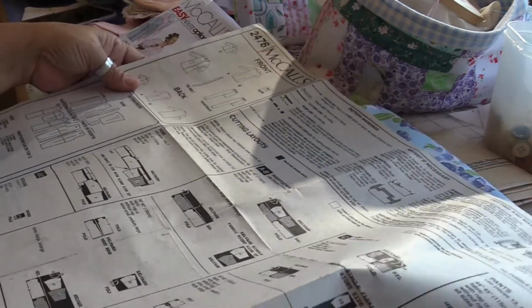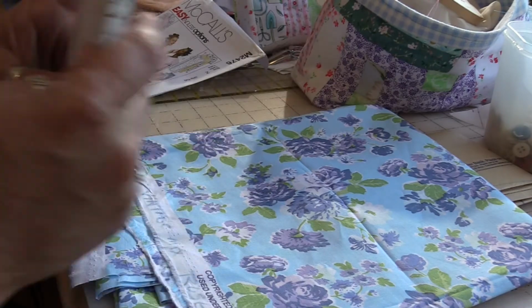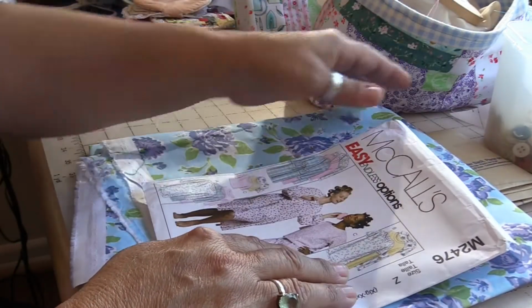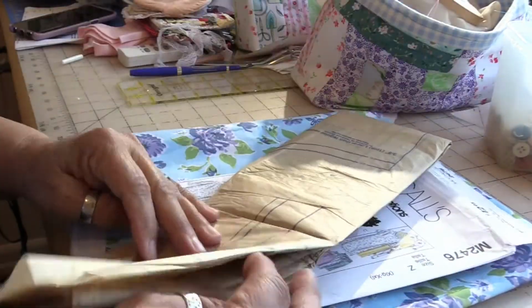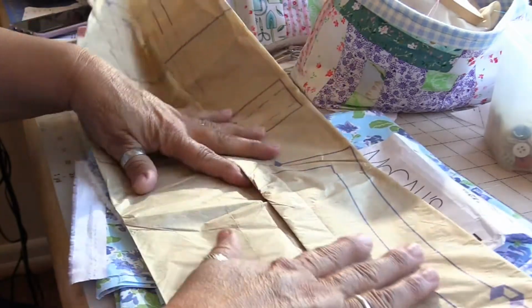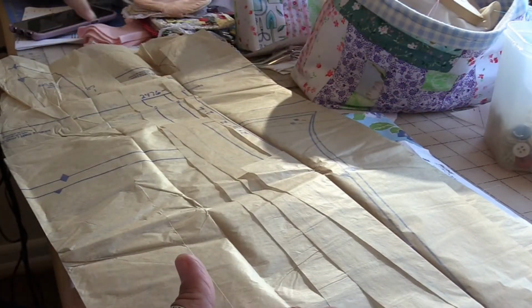And with that, I think, now that we've gone over the pattern, I know I need to design a pocket for the shorts, and these are all the pattern pieces that I get to cut out, which means I'm going to have to clear off my work table.